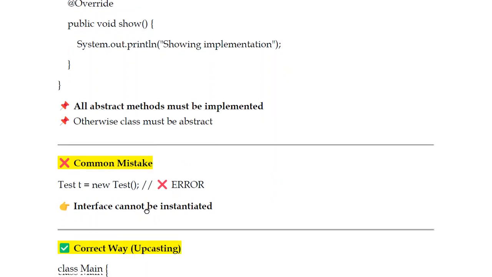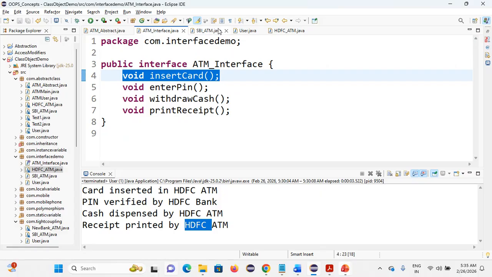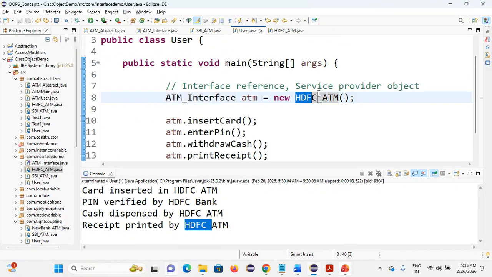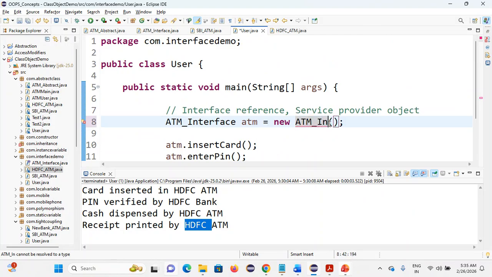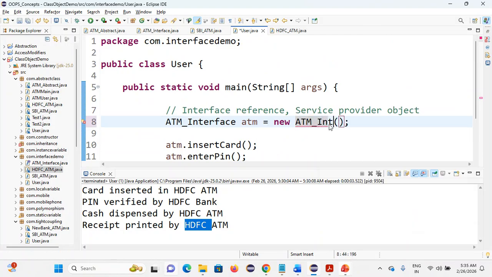A common mistake many beginners make is that they try to create an object for the interface. Abstract classes and interfaces can't be instantiated. See, here is an important interview question. If, instead of HDFC ATM, I'm giving the ATM interface, see here, it will throw an error.